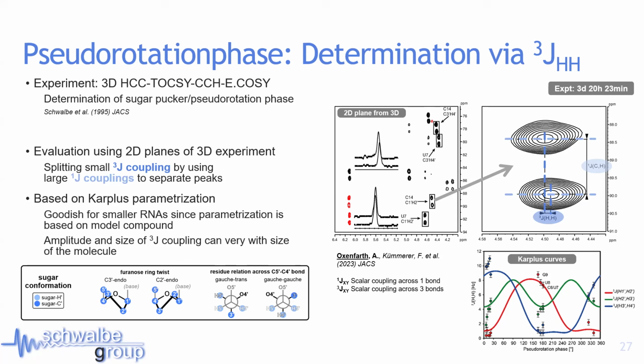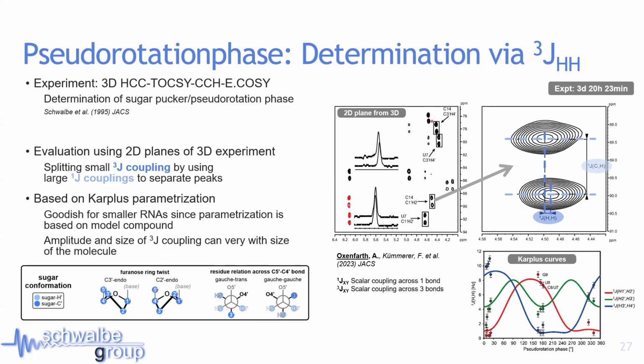And the evaluation is actually also quite easy. With the 3J HH couplings, you use just K-plus parameterizations. So you simulate the couplings based on the K-plus curve for every one of those pseudo-rotation angles, and then just use whatever program you like, Excel, MATLAB, or whatever, to use the minimization function to see where would be the perfect fit for my angle, for my couplings for the given angle. As you can see here, we do not have always a perfect fit. And this can have 2 reasons.